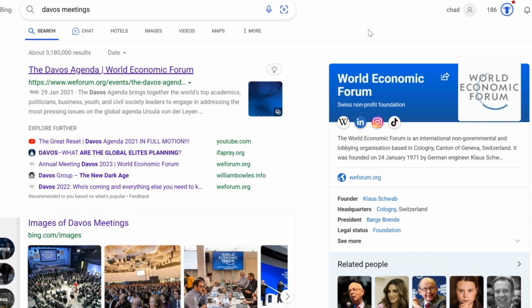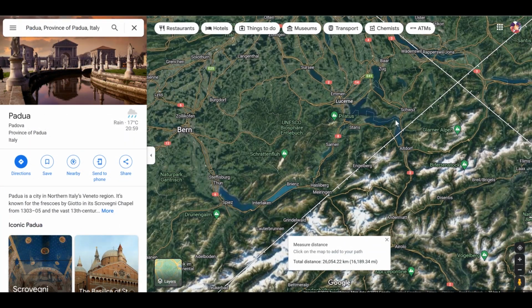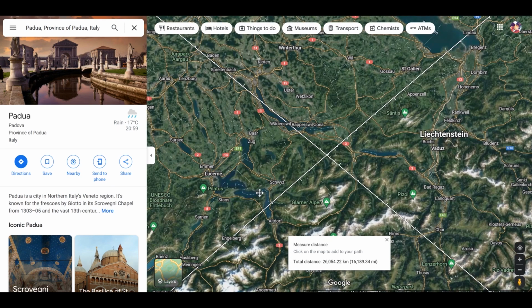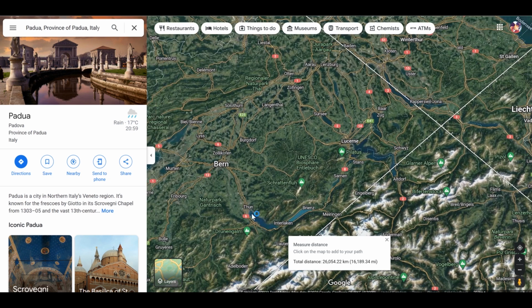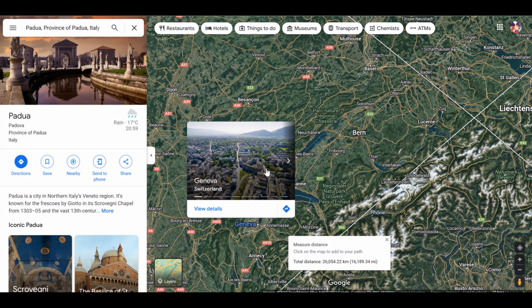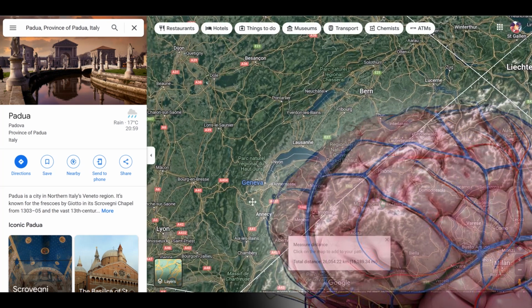Should we ask the question that the locations they are going to are nothing but decoys and then travelling to a more hidden location? It's very interesting, and we have to consider the pattern that the lines make. Is this a place of significance? And what always gets me about these type of places is look how it looks like a brain again, or veins, or some type of in-depth organism.